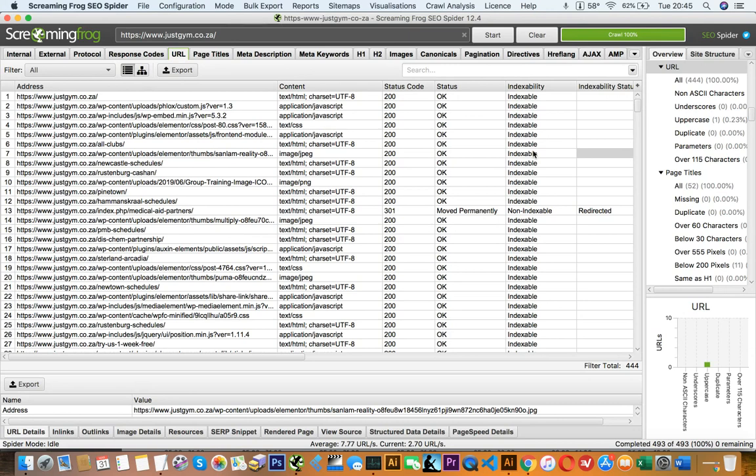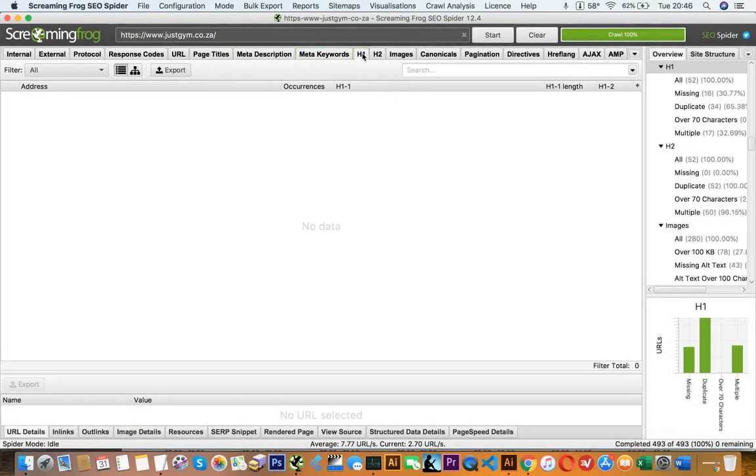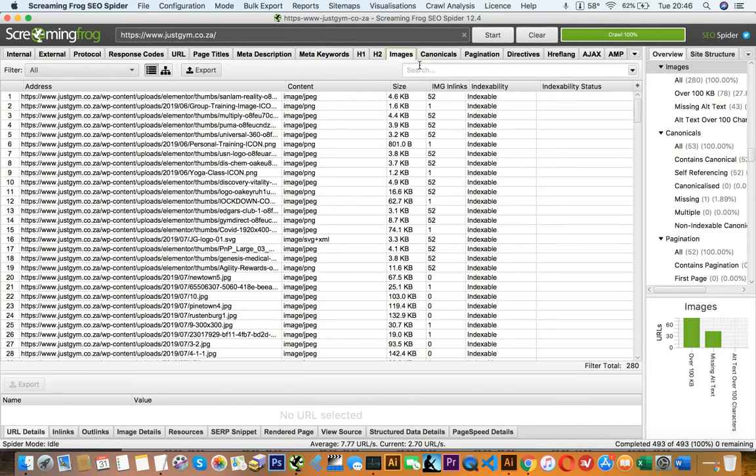When you change the maths, and when I say the maths, I'm talking about, for instance, page titles, meta description, H1s, images, all of these things contribute to ranking. So when we want to redesign a site, we're trying to limit as many variables as we change. So I always say it's fine to add, but be very careful with what you take away.